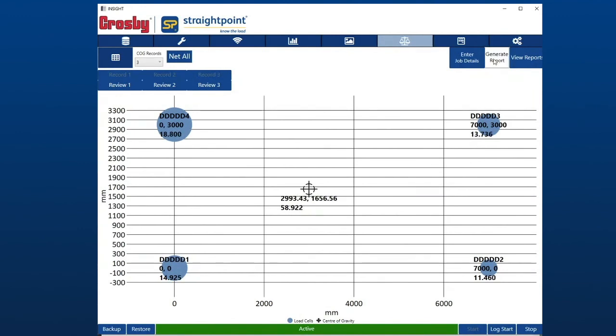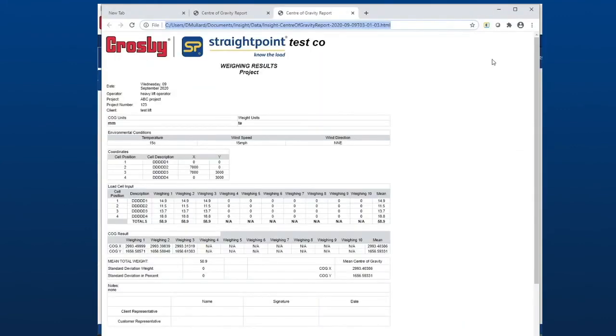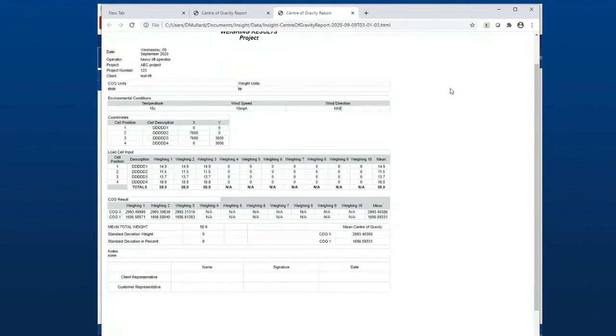If we click on this, it will generate us an HTML report, which is our centre of gravity report, showing us exactly where the average centre of gravity position is in millimeters, because those are the units we chose. But we could choose for a much larger object that to be in centimeters or to be in meters.